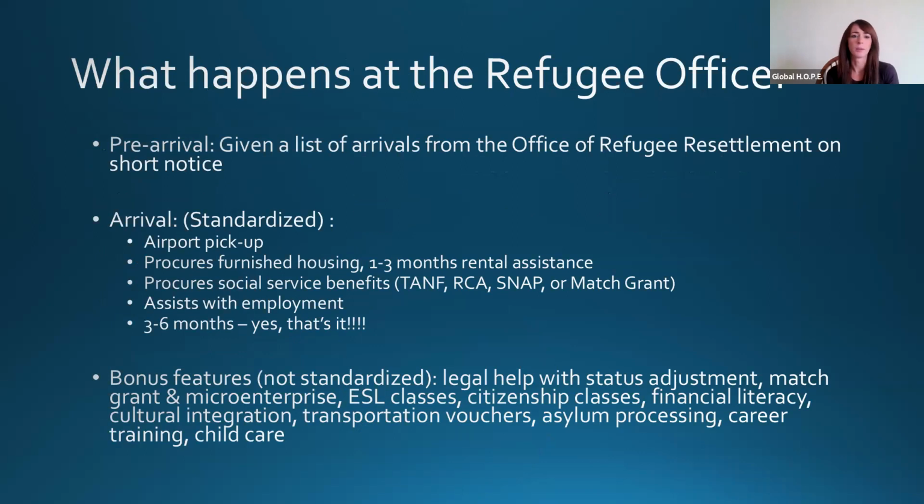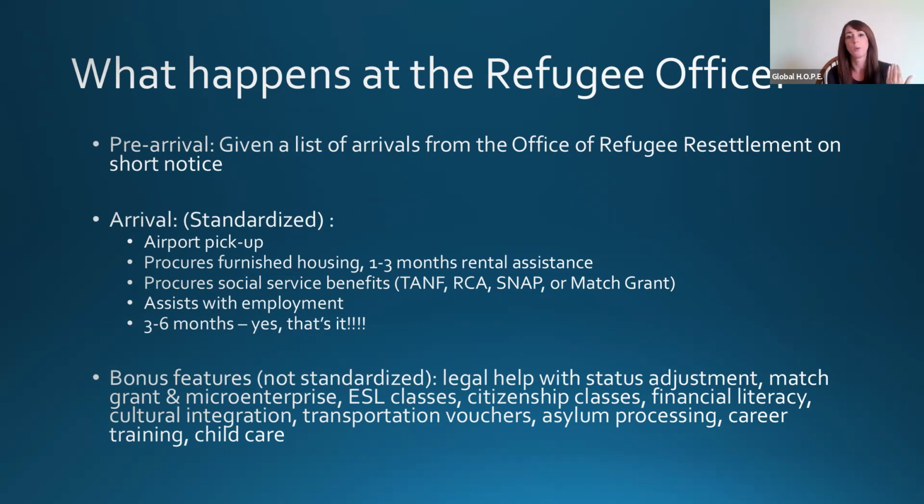So this is basically what I'm talking about right here. The refugee office gets short notice that they're going to get Layla and her family, which is why if you go to a refugee office and you say, I specifically want a Ukrainian family, they are not probably going to receive that well, because they don't know when they're going to receive a Ukrainian family. They just get sudden rosters of people that they're getting, and they don't want to have to keep in mind a church that has asked for a specific ethnicity of family.